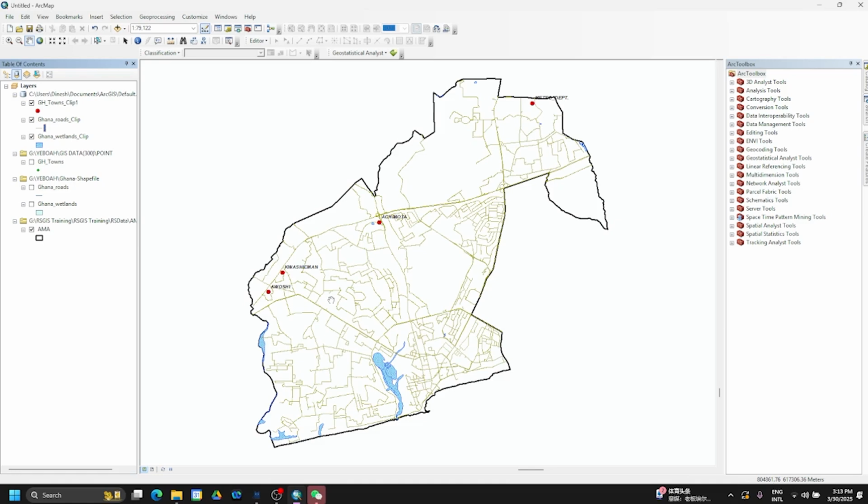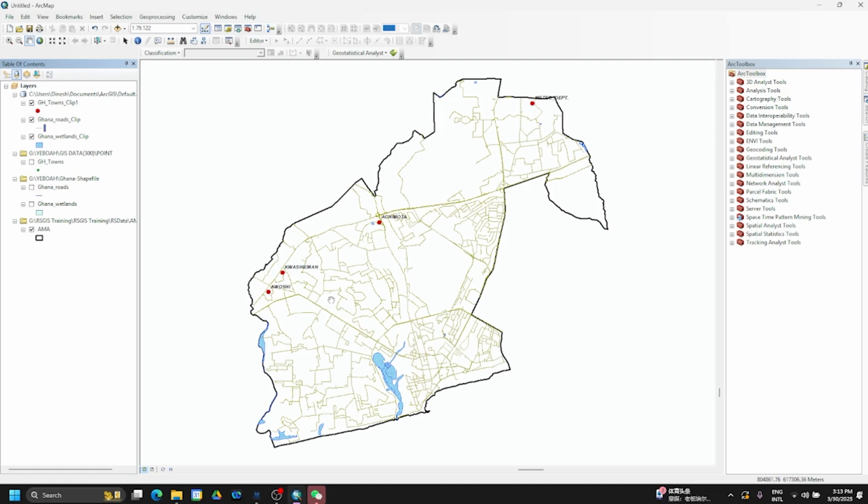Sometimes you can also add rivers, but AMA doesn't have any river. That's why I added the wetlands to represent water bodies. The rivers are too scanty for you to see. So now we have roads, we have towns or cities, we have water bodies.